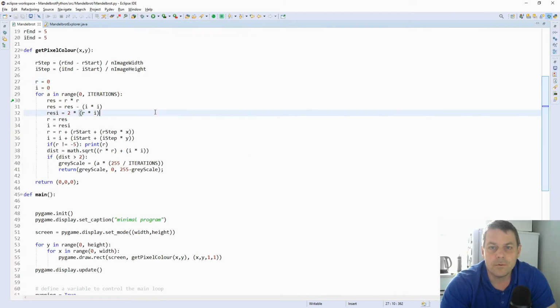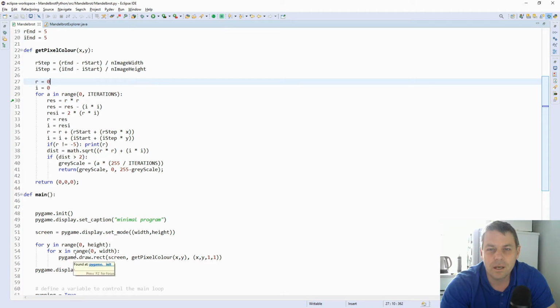I'm not sure if it's the only problem, but the R step and I step have to run before we actually don't really want to do it. We only want to do it once before running through the X and Y, and I might actually take this code and put it into this loop directly to save us running that again and again.